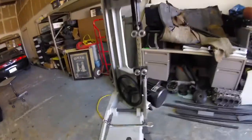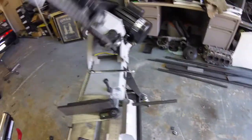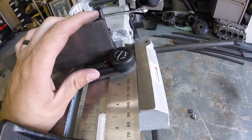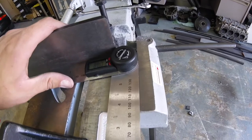So I don't have to bring this thing down and try to line it up with the blade, which is kind of hard to do. This actually worked out pretty good. The cuts are real, real good doing it this way. You kind of have to get it real close and eyeball it.